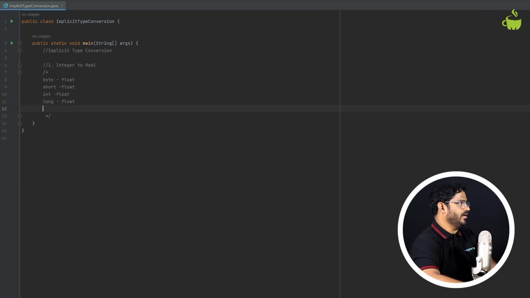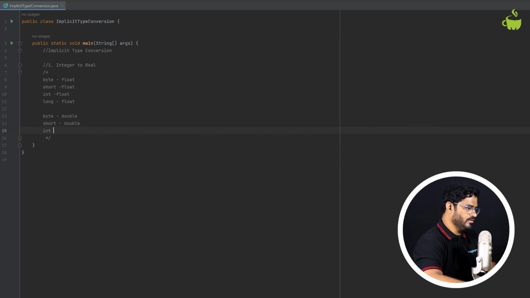This is implicit type conversion. And similarly, if you're converting byte to double, short to double, int to double, or long to double, these are implicit type conversions.